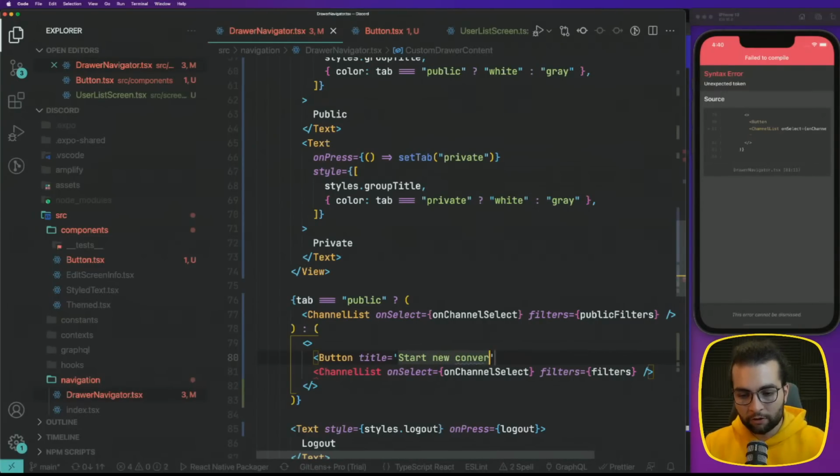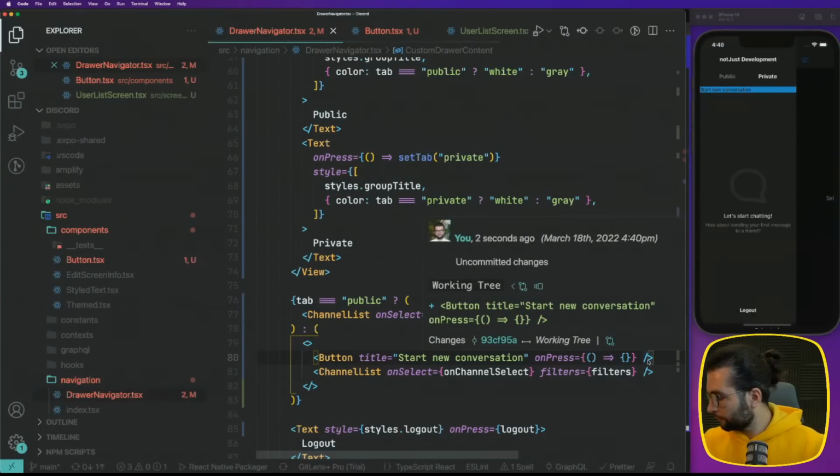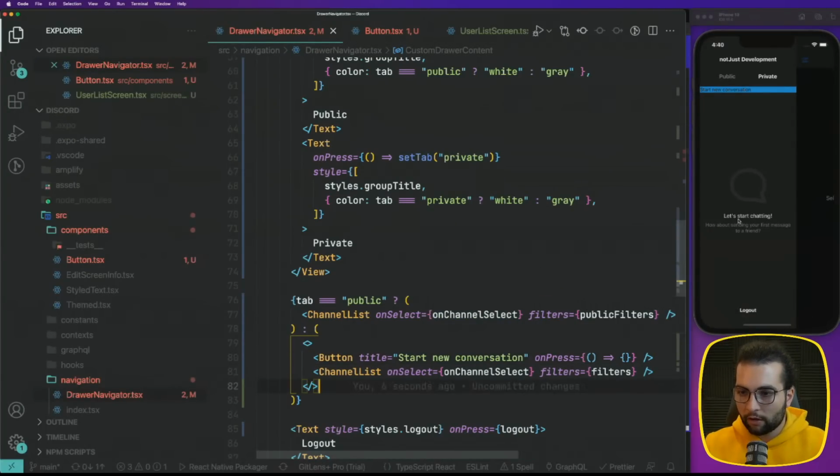Start new conversation. Probably it's too much, but the onPress is gonna do something, but we don't know at the moment what exactly it's gonna do. Okay, here on the top is the start new conversation.